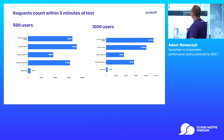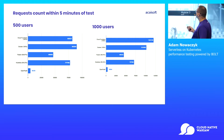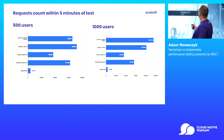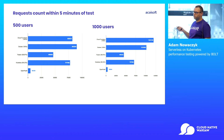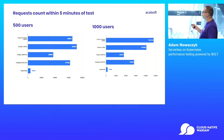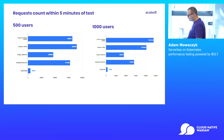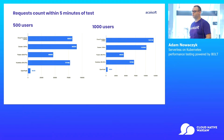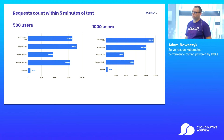What is really interesting for me, and we're trying to figure out why that is happening, is that pure Docker deployment, meaning a custom deployment with just a pod, really works well. And it has its upper limit, and if you try to go beyond it, of course, it cannot handle more. But it's surprising that it works way better than, for example, Fission. So now the question is, of course, we probably did something wrong in the configuration. So we tried the default configurations, then we worked on improving the autoscaler as suggested by the documentation.